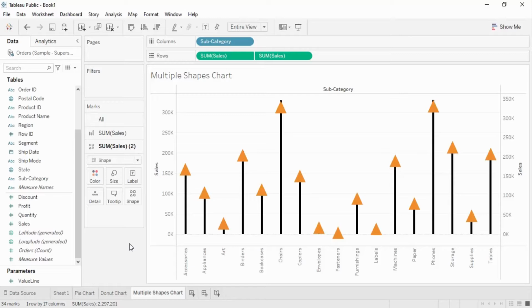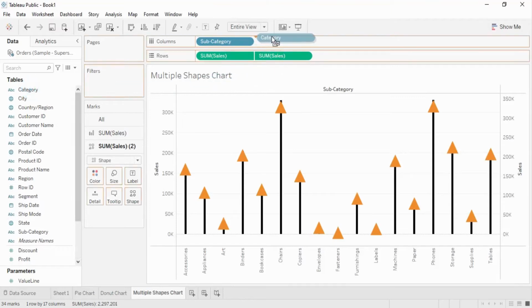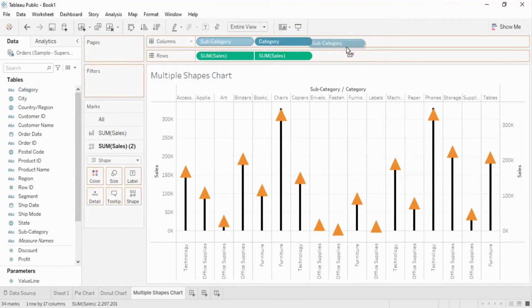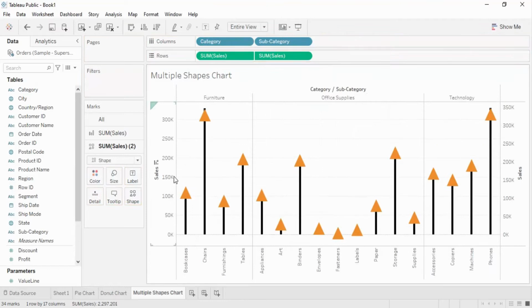So I hope you all understood these basics. And let's just throw in one other thing. Suppose we want to add a hierarchy. Let's add the category as well, category and subcategory. So you can see we can add hierarchies as well. There would be no change, and just like a normal chart, we can work with this chart. We can do anything that we can do in a normal bar chart, we can do in this chart as well, right? So there is no difference.